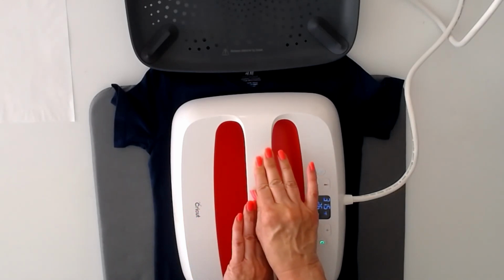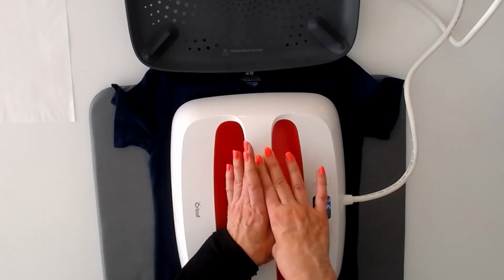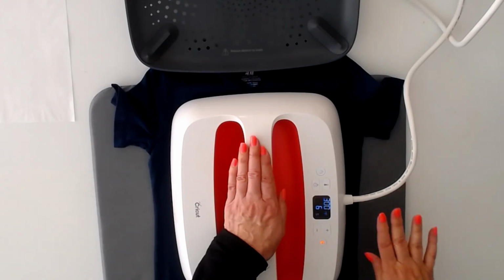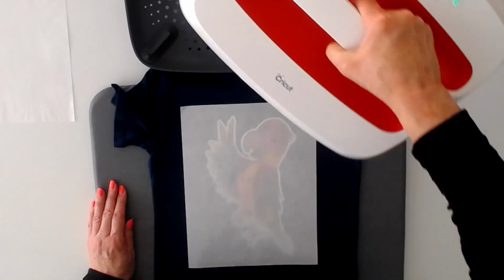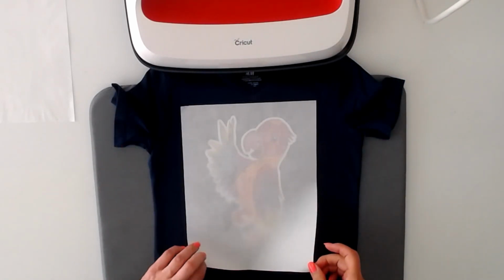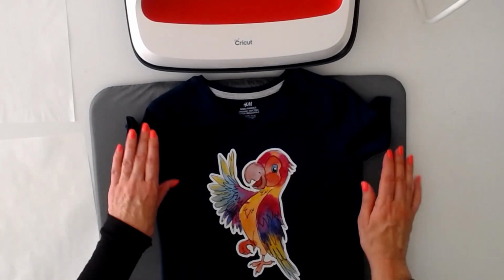I'm just putting a little pressure on it for 30 seconds. If you're wondering about how to care for this printable iron-on, you want to wash your garment inside out in cold water. Hang it to dry, and the better care you take of your project, the longer it will last, of course. So if you toss it in the machine right side out and wash it in hot water, it's definitely going to fade some. Isn't that adorable?